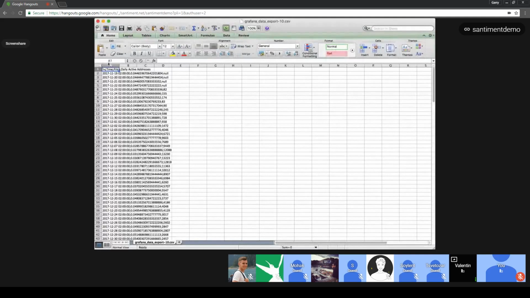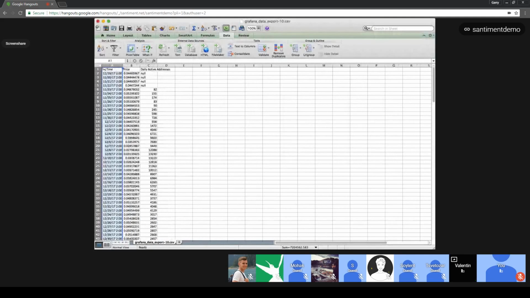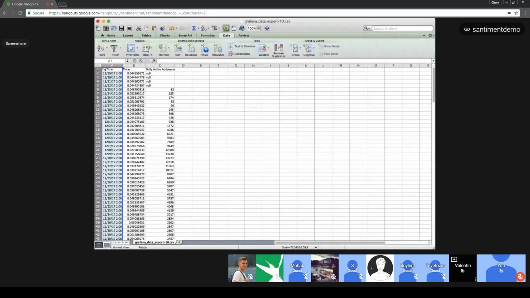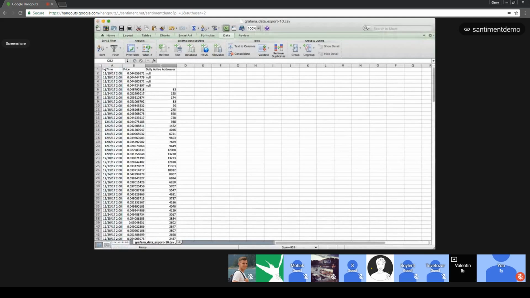So here's the data. Now, unfortunately, this is Excel for Mac. It's a bit different, I think, from Windows, but the idea is the same. You need to do this transformation here, text to columns, in order to input the data. You need to specify semicolons here, and then you can set the date to be in the correct format, then finish, and then you have the data in Excel. So from here you can do some additional analysis and plot charts and all kinds of stuff. So basically it allows you to export the data and do some additional crunching.